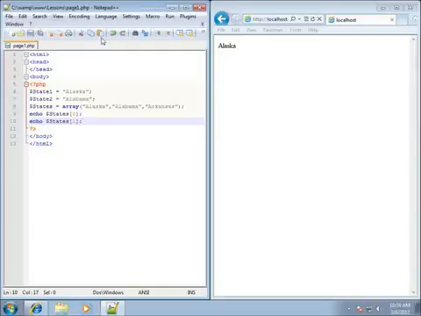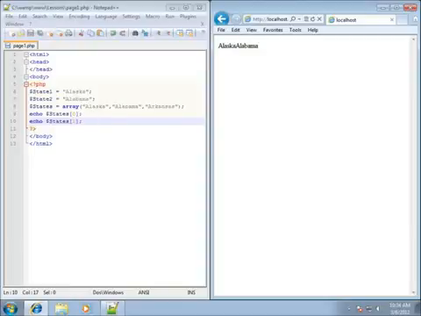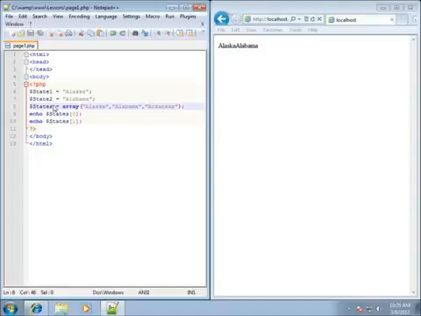If I save it and refresh it, you'll see now Alabama has been echoed as well. And so they're going to continue doing it this way. And if I had any additions, I could just go ahead up here to line 8, where you see the array that was created, and I can add or subtract different elements within this array depending on how my list is supposed to be constructed.